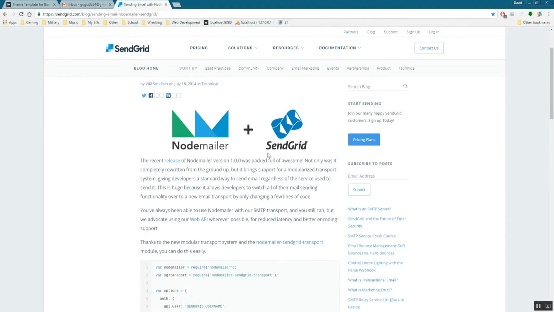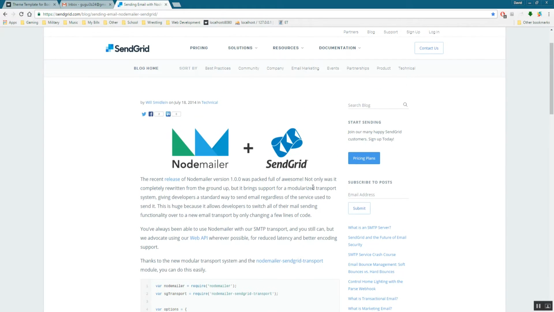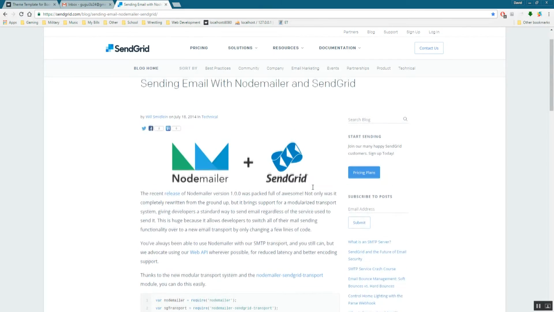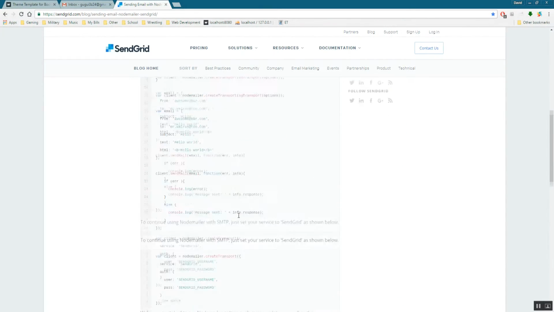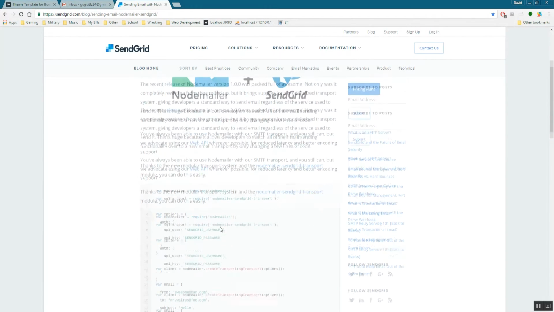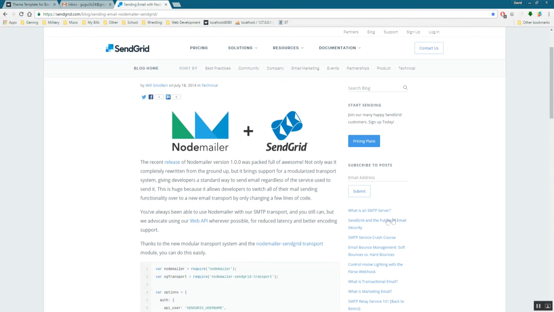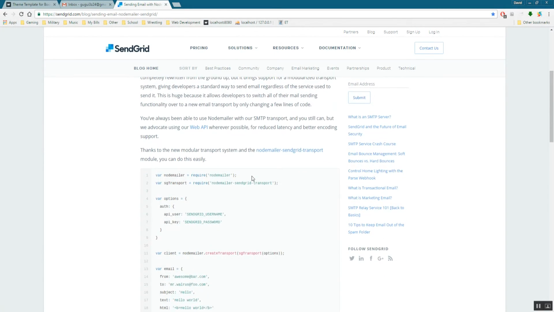Now, Sendgrid is a paid service, so you only get a 30 day trial of email forwarding, and then you have to subscribe. I don't know that there are any free services out there, but I know that you can set this to use SMTP, like your Gmail or something like that. It's pretty easy to set up. I think they have instructions on doing that. But for right now, we're just going to follow their example and use Sendgrid.